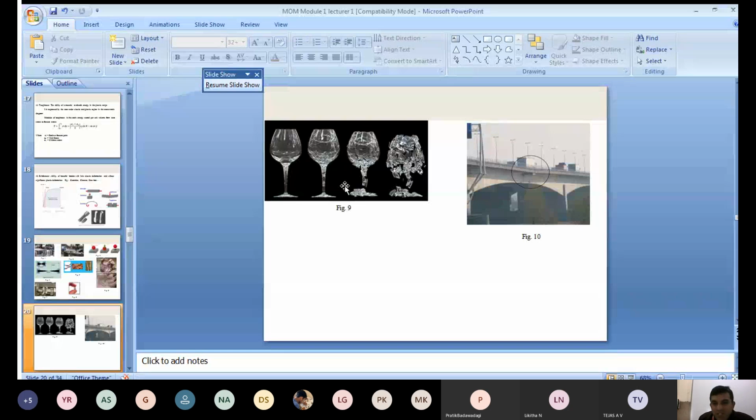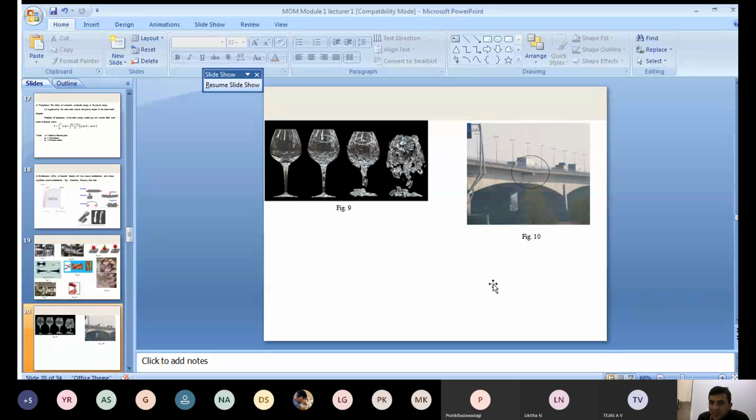Now the last one, Yogish P. Okay, anyone can give the answer. Figure number 10. A truck is moving over the bridge. See, the bridge is slightly bent here. This is an old bridge, not a newly constructed bridge. Which property will it come under? Creep, sir. Yes, good.